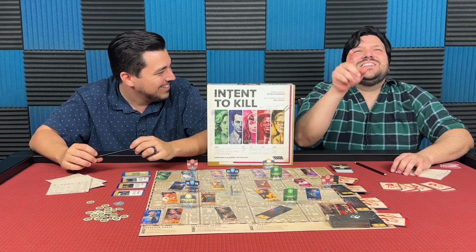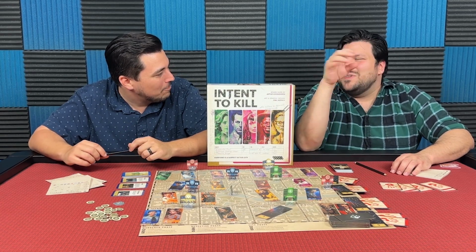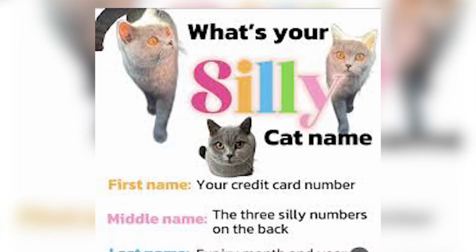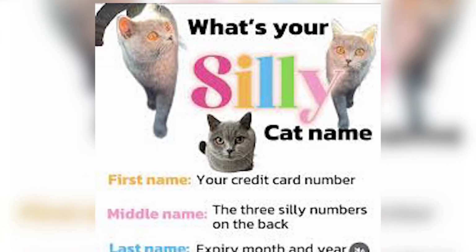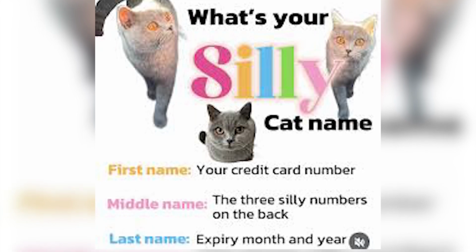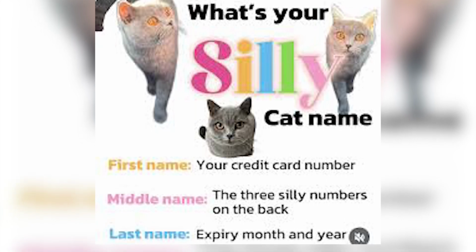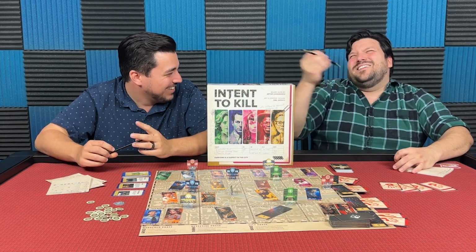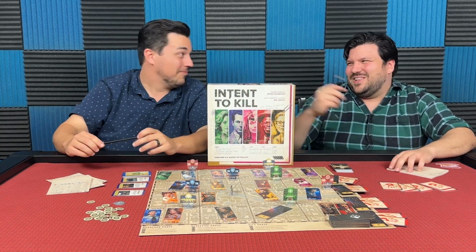Have you ever seen, I'll show you the meme. It's like, pick your wacky cat name, and it says, your wacky cat first name, the numbers of your credit card. Your wacky cat middle name, those wacky numbers on the back. Wacky cat last name, that silly expiration date. I'm glad you explained the entire meme. I'm not putting it in there. I am just telling you. Okay.